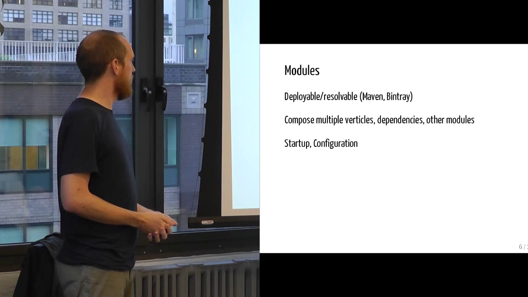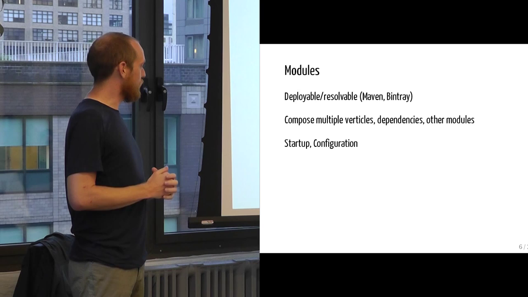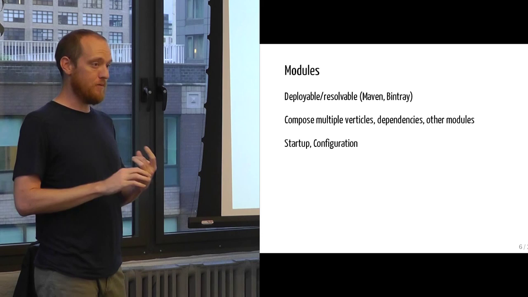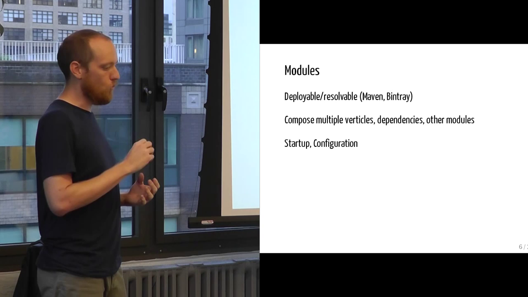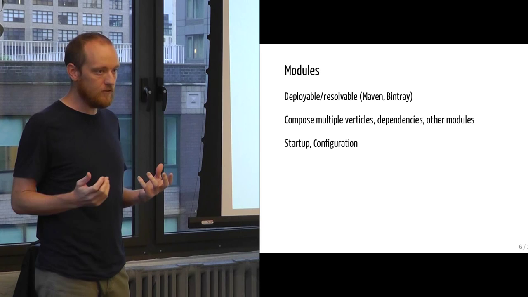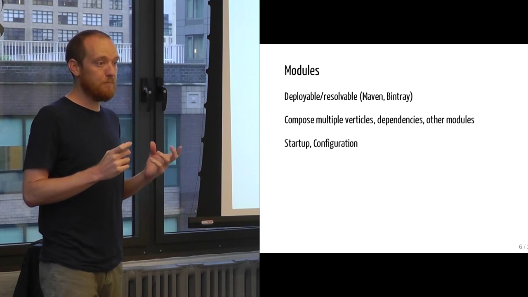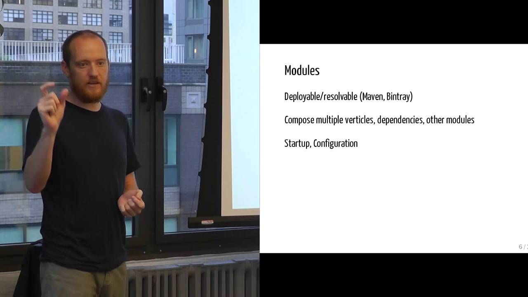And then the other thing, so modules are the way that, let me back up, sorry. You're using modules to start up and configure your application too. So if you have a simple application, that might be one module, it might be a handful of verticles. That module contains a configuration and also uses one of the verticles to coordinate the deployment of the other verticles. I don't actually have an example of that, but it's a common idiomatic Vert.x thing to do to have a very small app.js file, which is the coordination verticle, and that lives at the root level of your module and launches all of your other verticles and assigns them bits and pieces of a larger configuration.